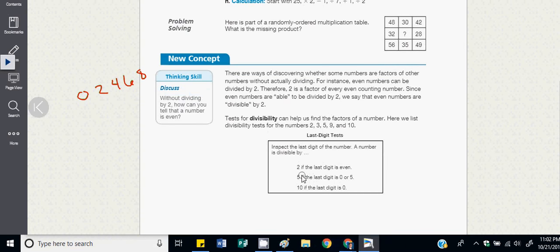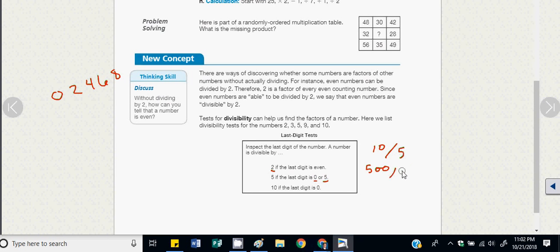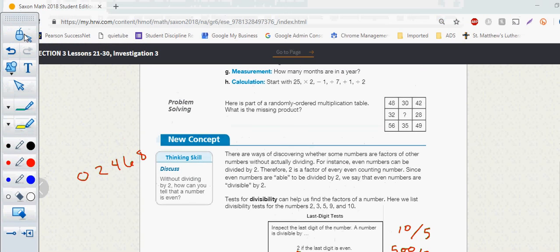Inspect and see if the last digit is even, then it's divisible by 2. It has another factor, so it's composite. That's the easy one; we probably knew that already. How about ending in 0 or 5, such as 10 or 500? Those must be divisible by 5 if they end in 0 or 5. 505 would be divisible by 5. And for 10, the last digit is 0, so the powers of 10 end in 0. With me so far? Review.